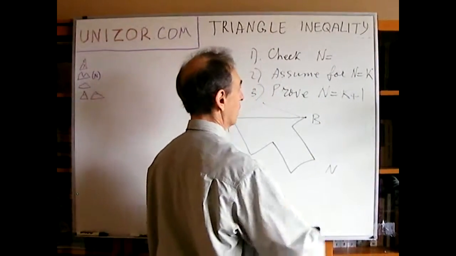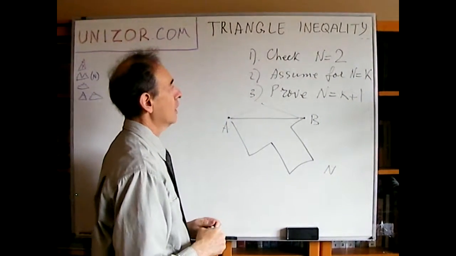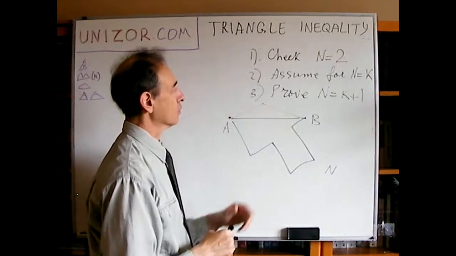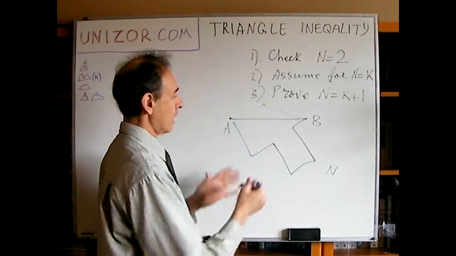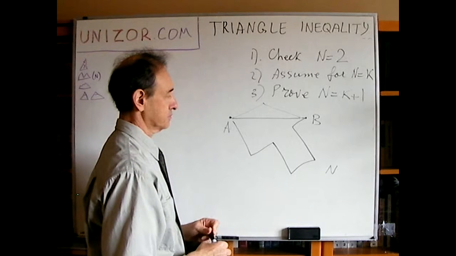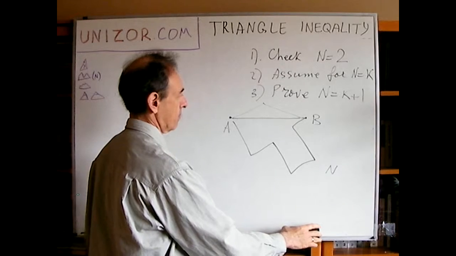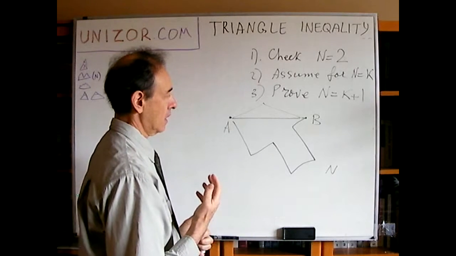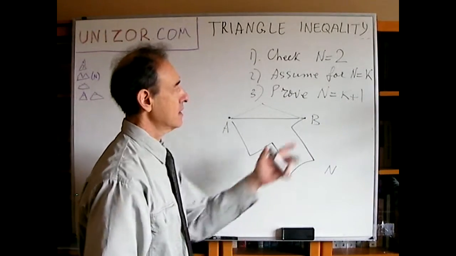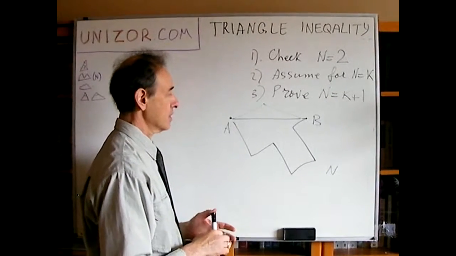For the initial value of n equals 2, when the number of segments in a chain is 2, we have proven our theorem, so its statement is true. Now, what if you have any number of segments, n? Then, how to prove it for n equals k plus 1 if for n equals k it's already proven? Well, very easy.